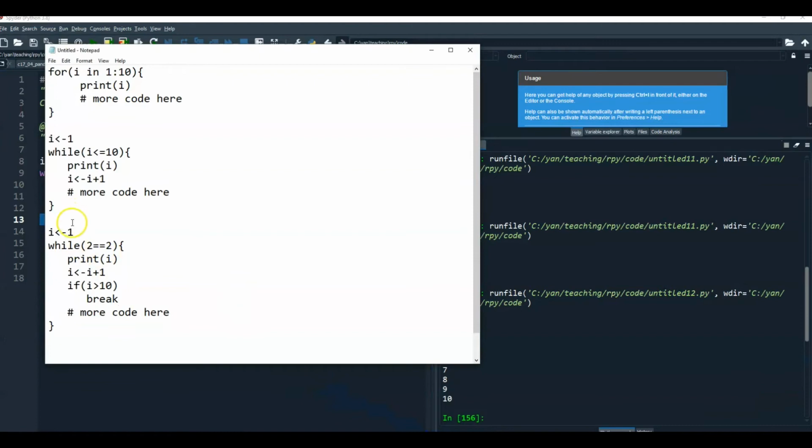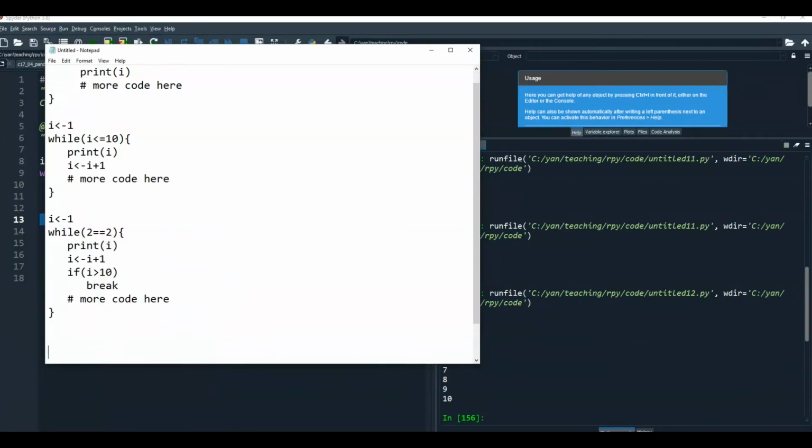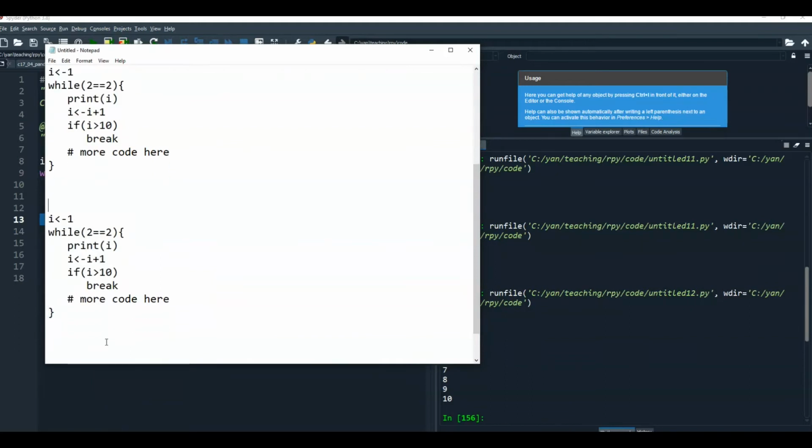Okay, let's look at another variation. Suppose we have I equals 10, and we use A, and A equals 0.